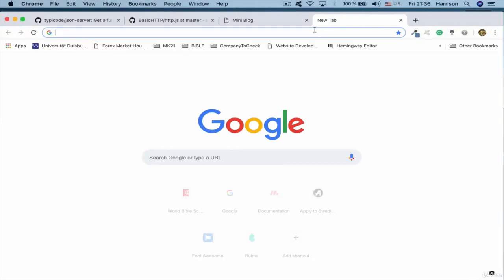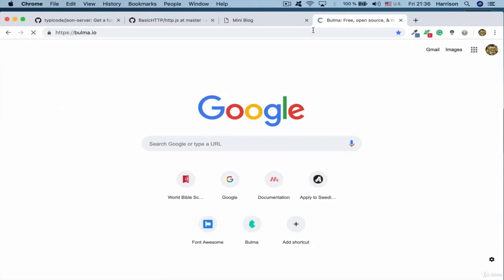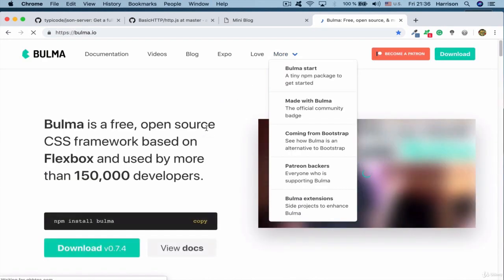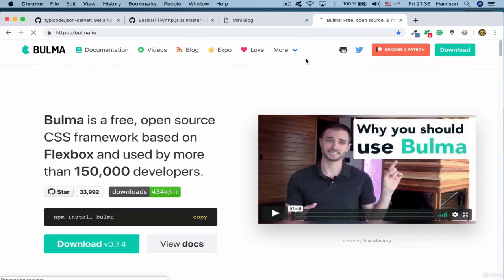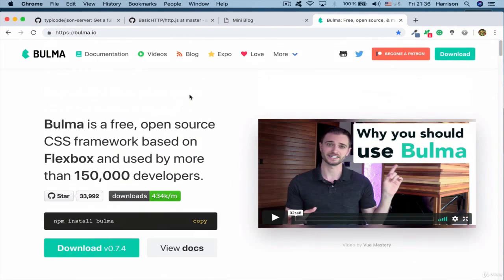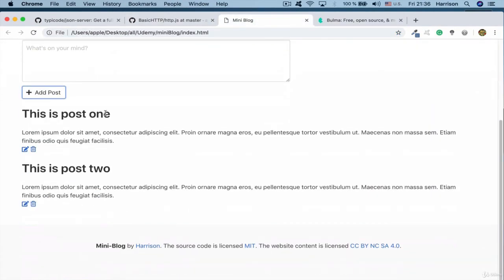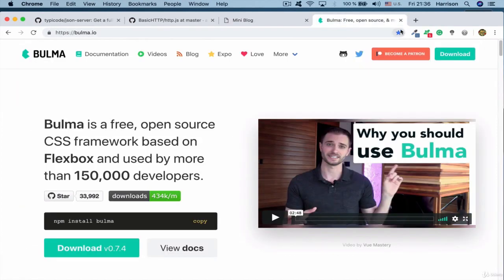So we're going to use Bulma CSS, bulma.io. This is what we're going to use. I'll just paste in the code, which is the front end, this front end here.